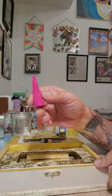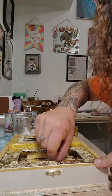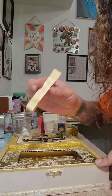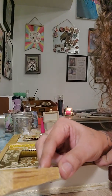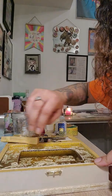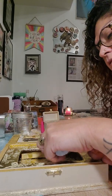I have some Rosa Roja incense, and it smells so nice. You can burn that if you like, or you can just smell it. I got that little evil eye charm. Place that right here. What else do we have in here? And I have a little stick with a little bit of ribbon around it, of Palo Santo. Right before you decide to pray or work, or if you're going to meditate, you can light it and burn it. I think that's it. And so when you're all done, then you just put everything back.